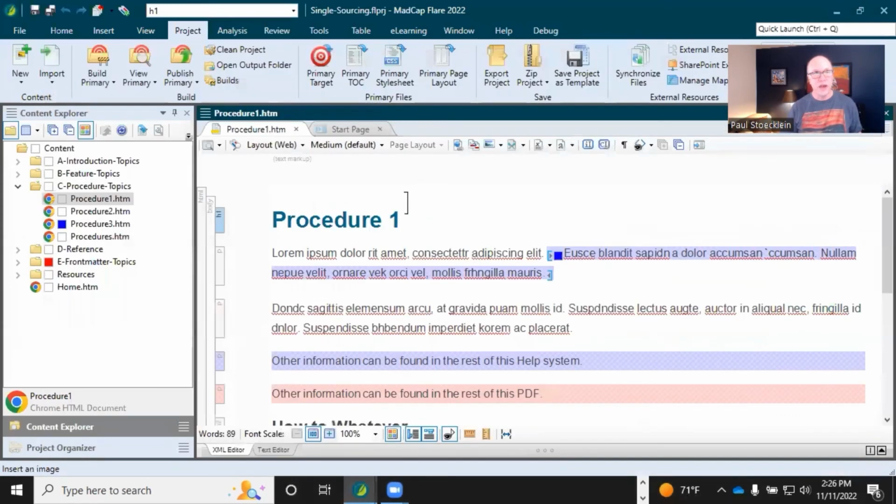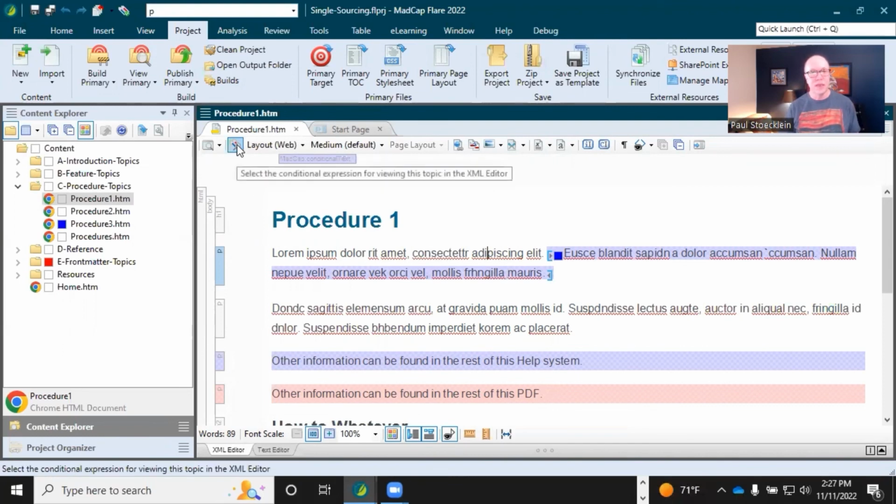Now, a couple of other options that you have with conditions have to do with when you're editing content. One of them is you can tell Flare, hey, there's too much clutter in here with all the conditions. Maybe you're writing this topic and you're only thinking about online output right now, and you want to hide the print output as you're editing.